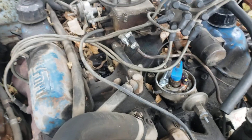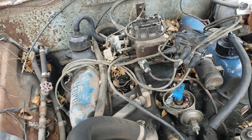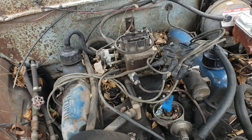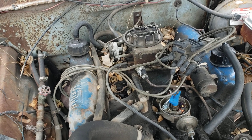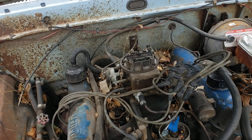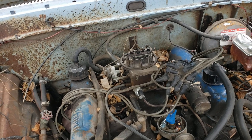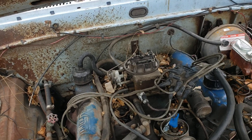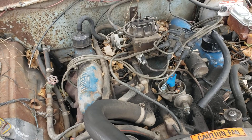Because of the condition of this engine, I'm going to say it should just be replaced — it's been neglected so long that it's not worth disassembling and putting a timing set in, in my opinion. But that depends on a case-by-case basis. Hopefully this test helps you out. The summary: if you have less than 10 degrees of slop after performing this test, you likely have another issue causing your no-start. If you have more than 10 degrees, go ahead and put a timing set in, based on the condition of your engine.